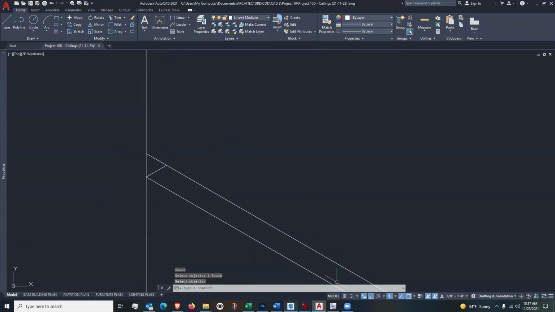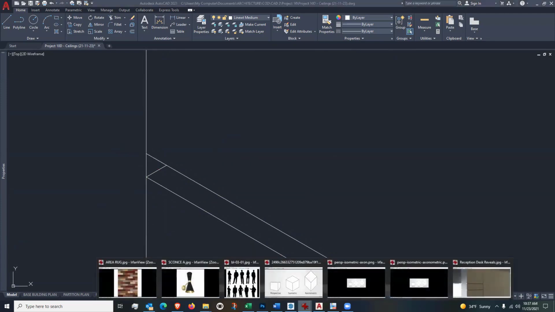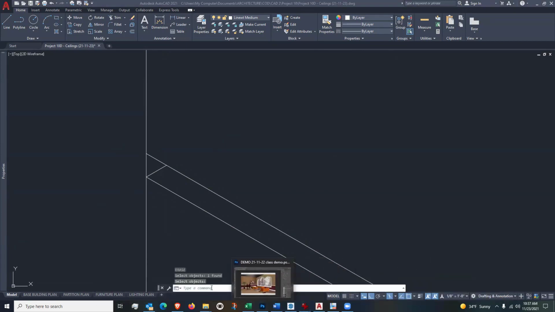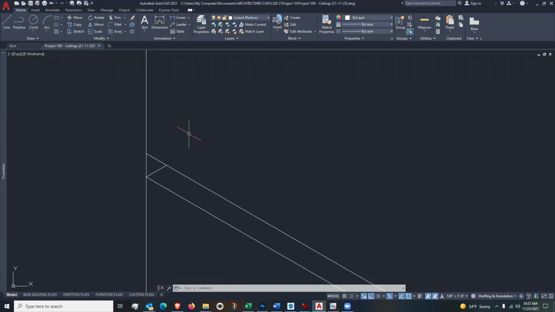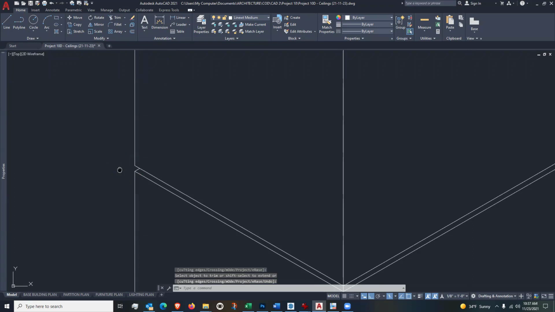So if I go back to that image, if I can find it, hope I didn't close it. Is there a reason you didn't use offset, or could you have? No, yes, there is a reason. And hold on. Looks like I closed that image. Anyway, let me just finish this here. I'm just going to trim that.